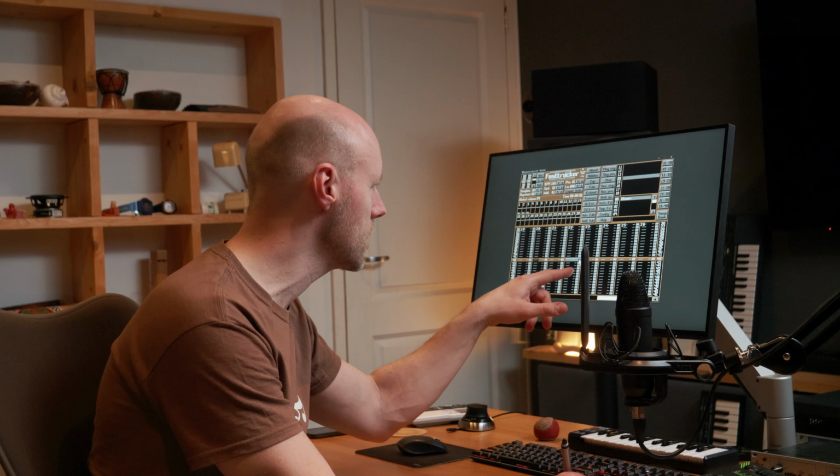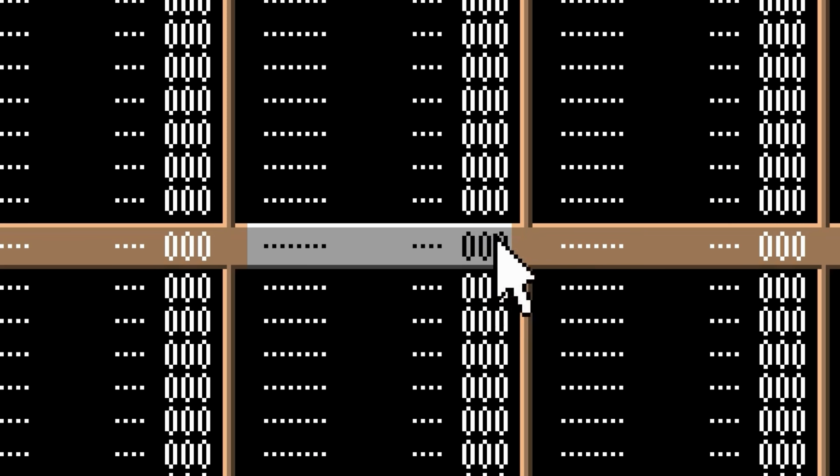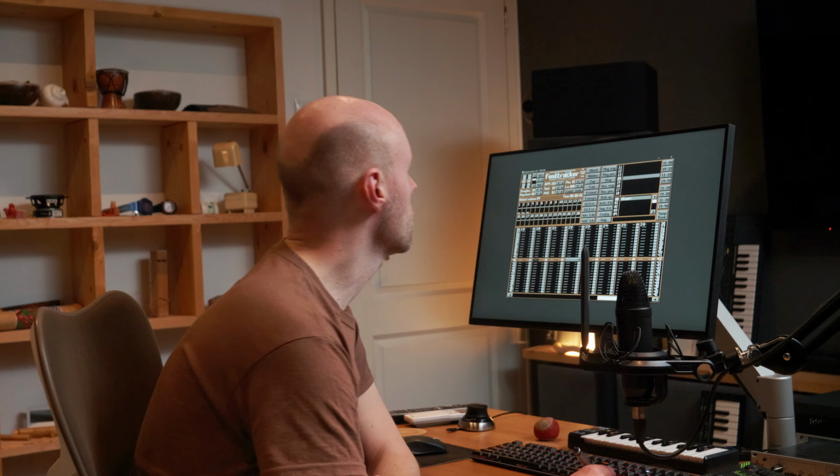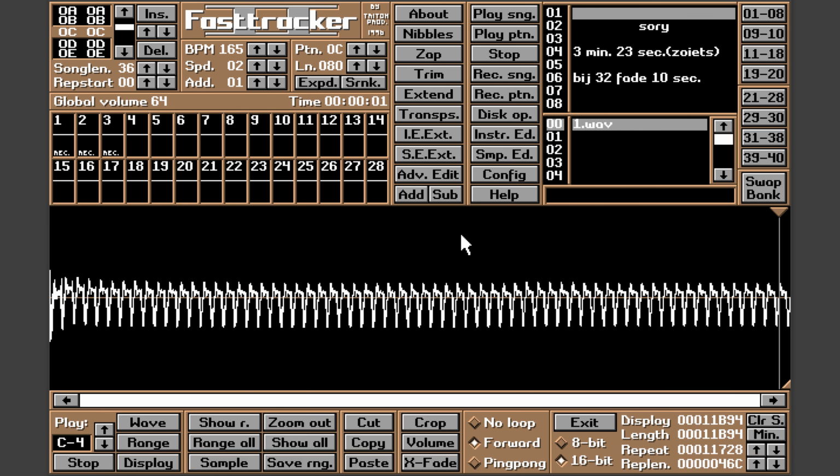Back in the day, I actually printed the manual and I learned by heart all the shortcuts, all the codes. These numbers here are codes that you can apply effects, and it's all very complicated. All I wanted to show you here is basically how I created some of these changing low frequency notes. It's just the speed of the repeating pattern that creates the note. So what are the notes? The notes are samples. We can see that here. I can play them with the keyboard, I think.